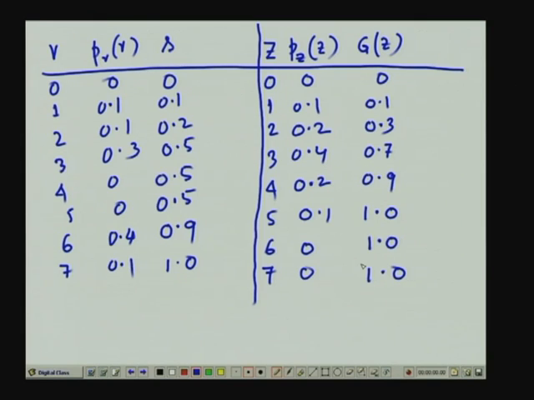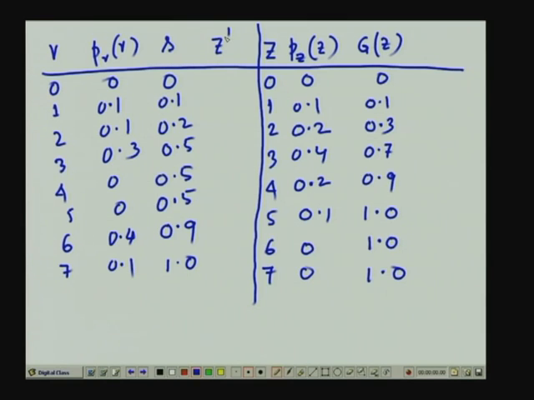Now, if I follow the same procedure, to map from R to Z, first I have to map from R to S, then I have to map from S to Z. For that I have to find the minimum value of Z for which G Z minus S is greater than or equal to 0. So, when I come to the value of S equal to 0, here I put the corresponding values of Z, let me put it as Z prime.